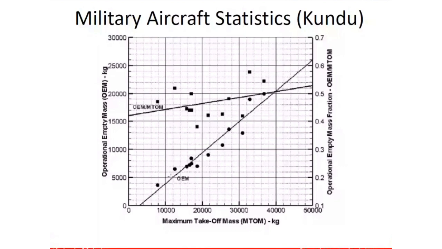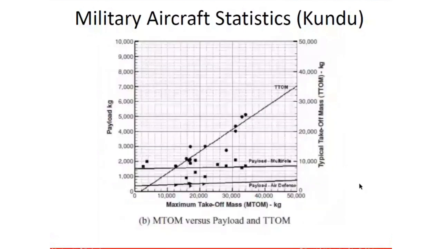This is for the payload, payload versus maximum takeoff weight. So if you're told your military aircraft has to carry 10,000, no, not 10,000, it's too small, 30,000 kgs of bombs, then you can look at the payload of 30,000 kgs, and if not in this figure, the next one, and then find out the weight of the aircraft based on this curve.